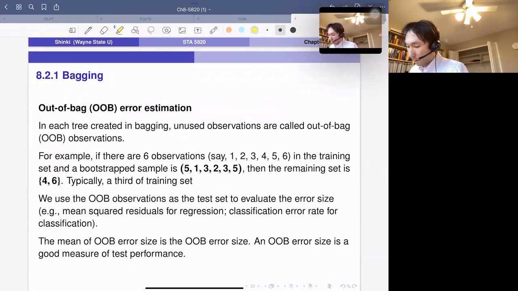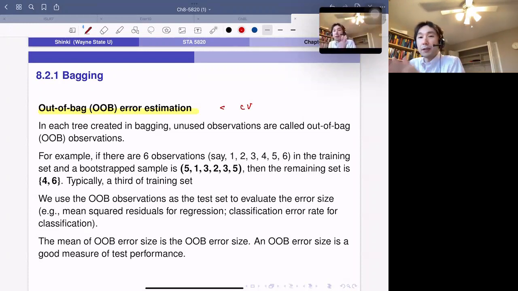And here, the out-of-bag error estimation. This is a simplified version of cross-validation. In cross-validation, we apply methods with a training set, then we evaluate the error on the test set, right?